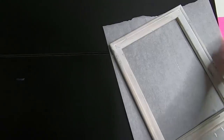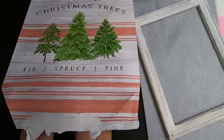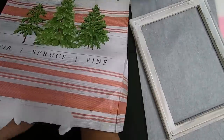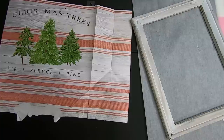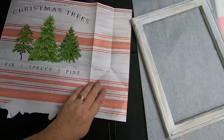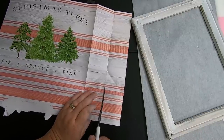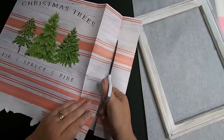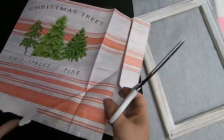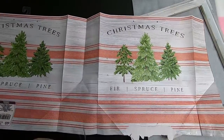So I found these Christmas bags at Dollar Tree and I just fell in love with this one. I had to make something out of it. So again, we ripped the bottom of the bag open so we can lay the bag flat, and then we'll cut right up the center of the gift bag on the side there. The creases make it really easy to cut it nice and straight.